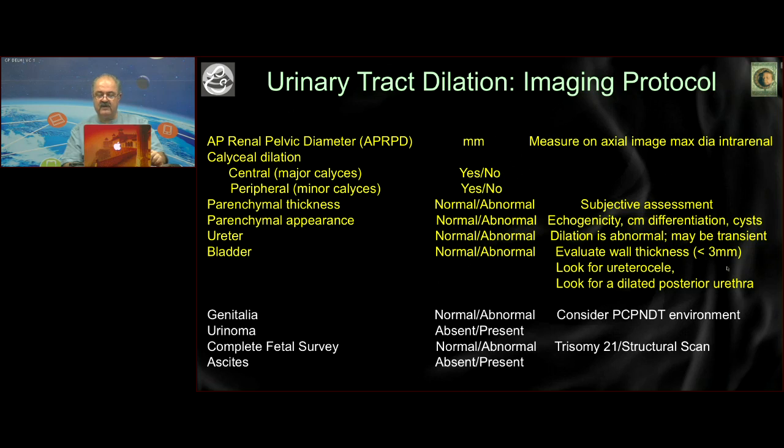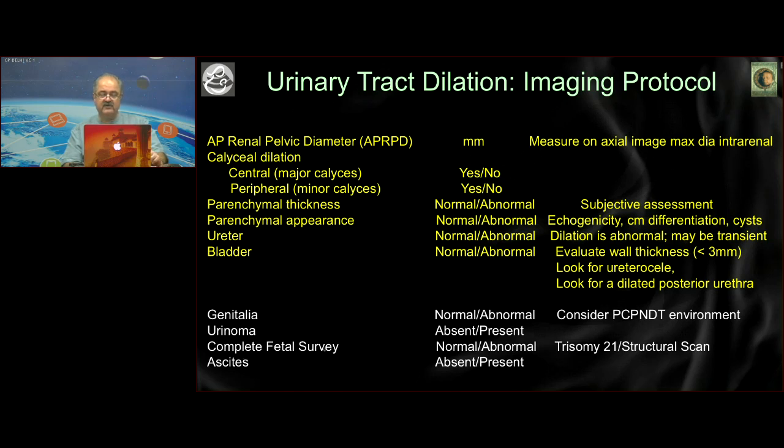The cutoff is not 1 millimeter. The cutoff is less than 3 millimeters. So 1 and 2 and 2.9 are normal. Genitalia would depend on the PCP and DT environment. Genitalia can be looked at in all these conditions because it forms part of a diagnosis. However, unfortunately, sonographers are not always part of the PCP and DT team, and it may be misunderstood. So I would request you to use caution and to be a little savvy on your own PCP and DT environment and decide accordingly. There may or may not be a urinoma.